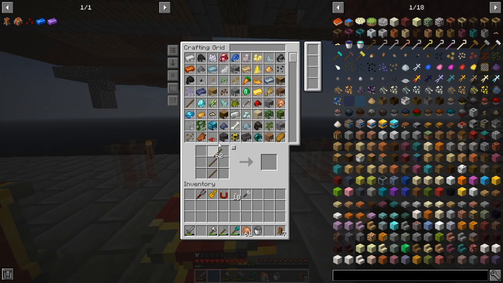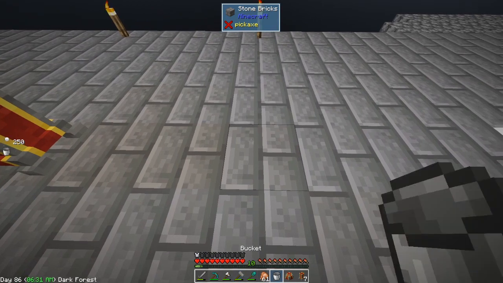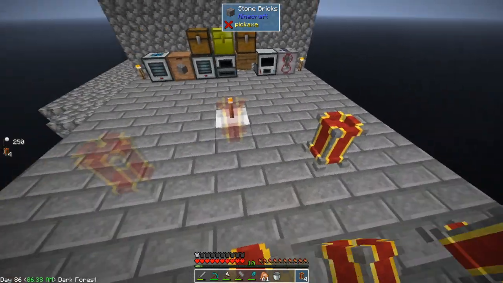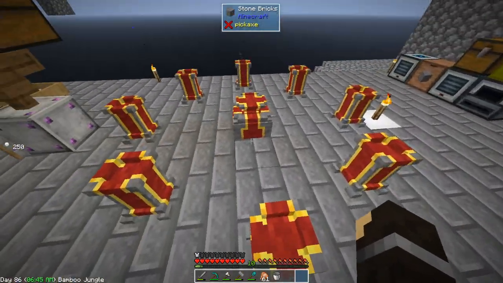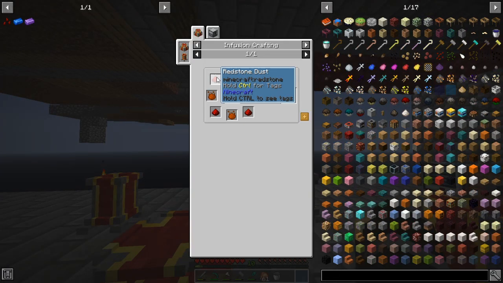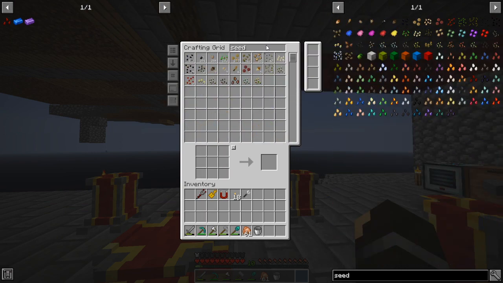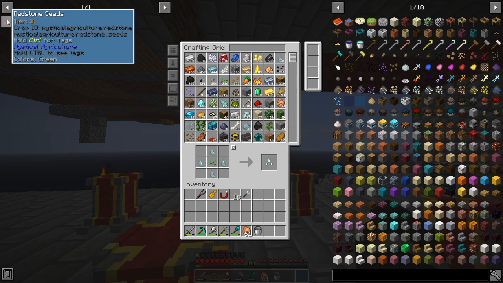Let's upgrade pickaxes, shall we? So it does show you where they all go. Boom. Okay. So now I need to try to make a redstone seed. I can get rid of those. I'm not going to need anything anymore. Prosperity shard. Prosperity seed? Do I have one? I don't have the one that I'm looking for. So I have the prosperity shard seed.